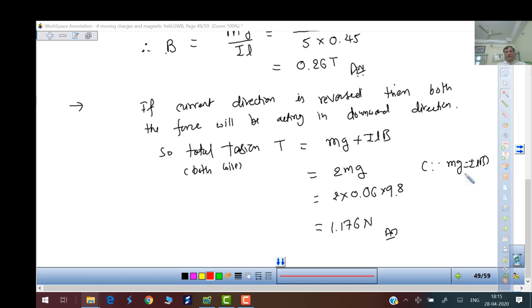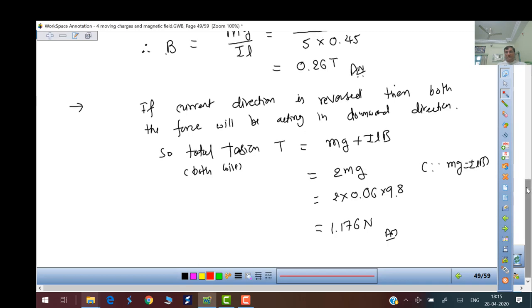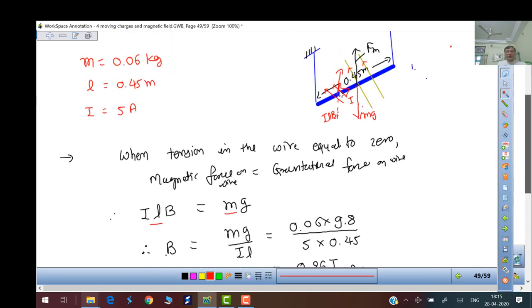You have to say that the direction will determine the force direction. The magnetic field will turn into magnetic field effect. Then there is double tension, you have to say that it requires double tension. When you have to find the tension in each wire, if there are two wires, you divide by 2. What is the tension produced? Be specific in the question.